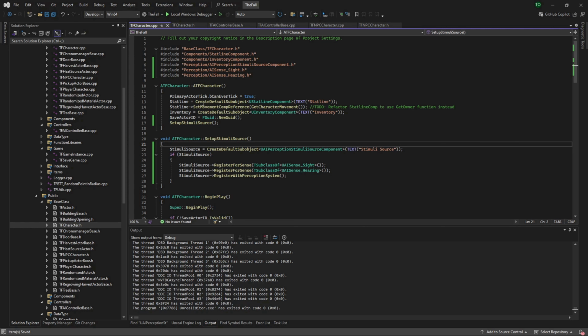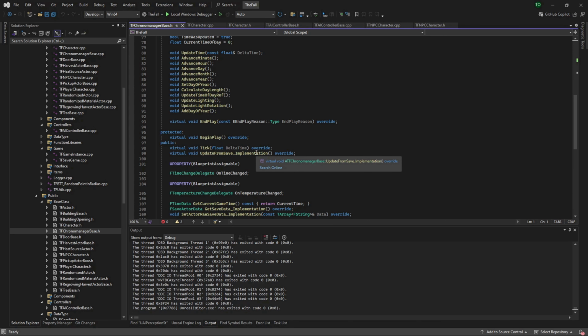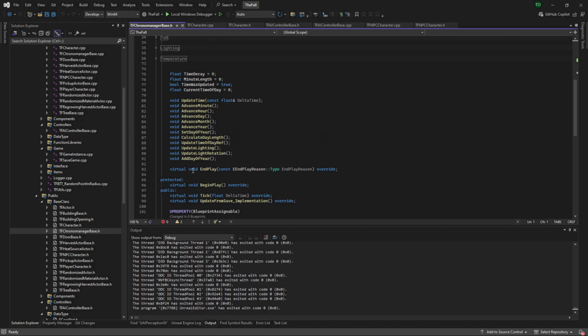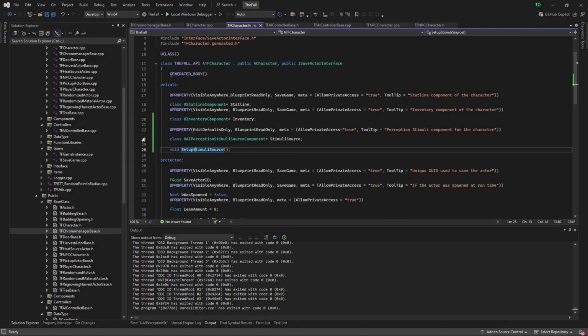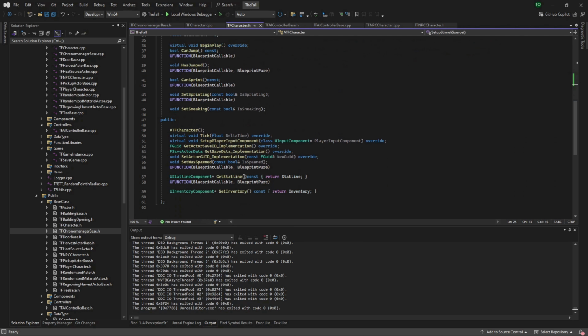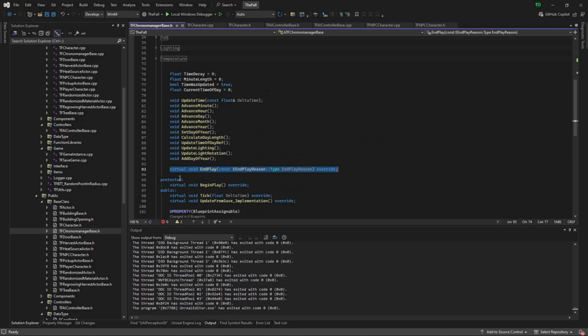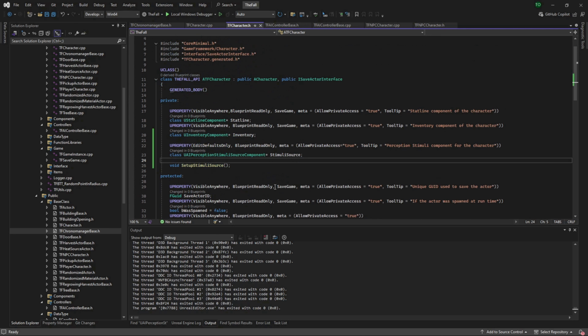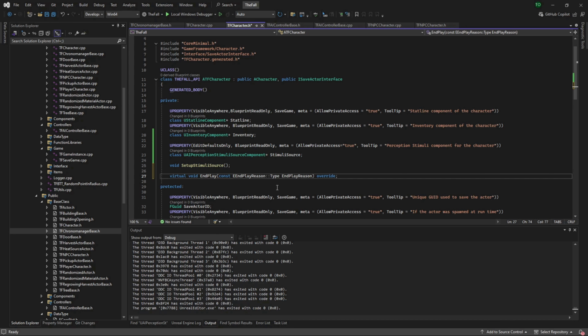Now there is something else we need to do. We need to unregister with the perception system when the actor is removed. So I'm just going to quickly grab from the Chrono Manager, because I do know I have an end play in here somewhere. Right there, going to grab that. We're going to head back over to our TF character because we don't have that defined yet. What did I have? Was that private? Yeah, that was in the private section. And we're going to throw that in here right under the setup stimuli source.